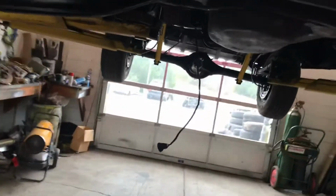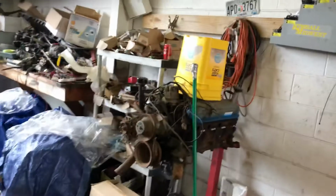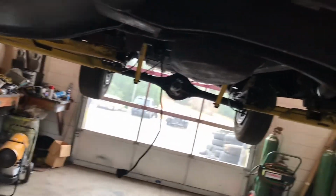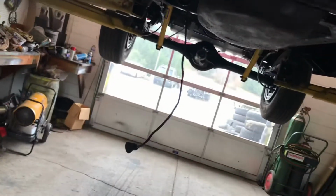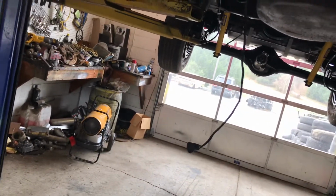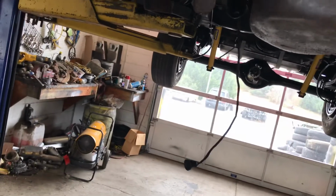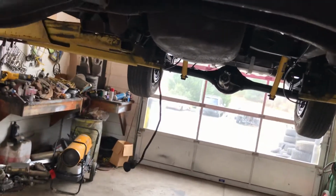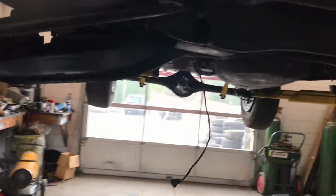You have your engine on just a simple engine stand like that right there. You bolt the K member up to the bottom of the engine through the motor mounts, just like it's going to go in. And on these 70s Dodge vans, 71 through probably 80-something, you can just put your engine in there on the engine stand and just lower the van back down on it, bolt your K member back up, raise it up, then you can put your transmission in. It's no trouble at all.